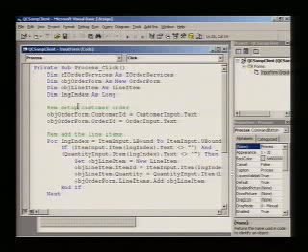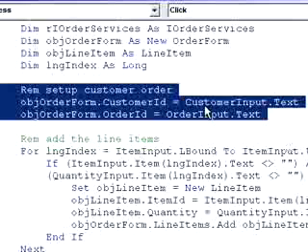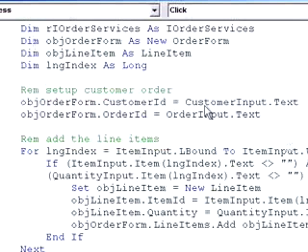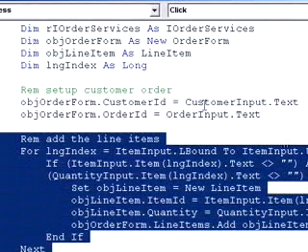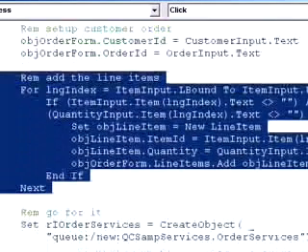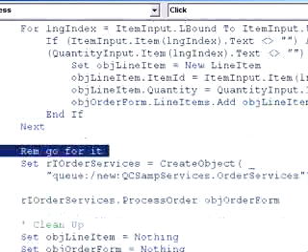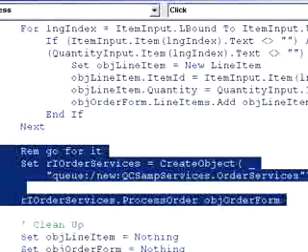You can see here. So it'd be the same thing as clicking the submit button on an HTML form. Absolutely. So what I do here is I do some basic variable initialization. Then I get the customer ID and the order ID that have been entered on the form. I then get the values for the various line items. And here's the part that's interesting. I create this object. VB users will be familiar with the CreateObject call that I'm making here.